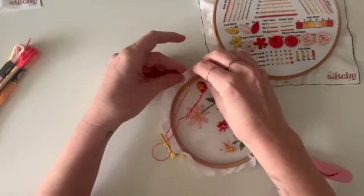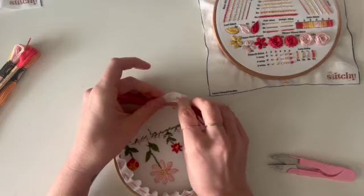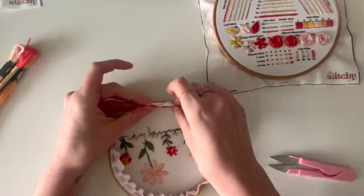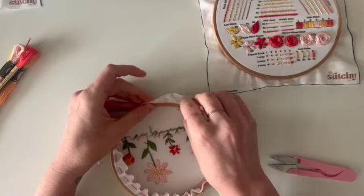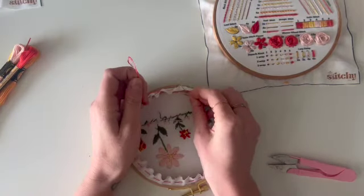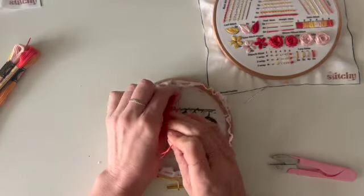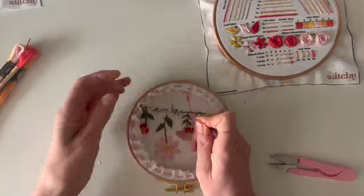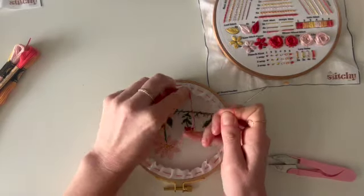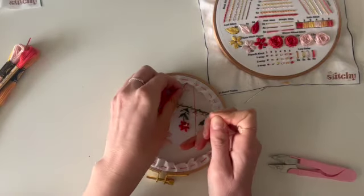And all the way around, and I'll pick you back up when you get to the end. So we're almost coming to the end, and then when you get to the end, you want to have the last stitch come on the inside, so the same place you started. So you're going to take your thread and your tail from your first part, and if you haven't already, just pull the running stitch closed, so it's like a basting stitch that you're going to cinch closed.